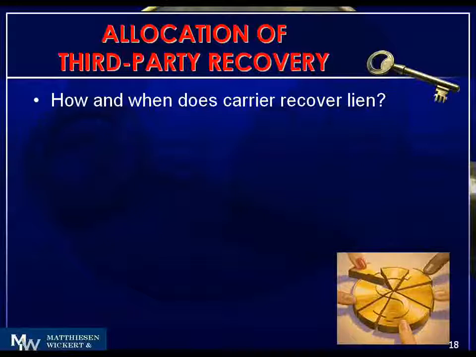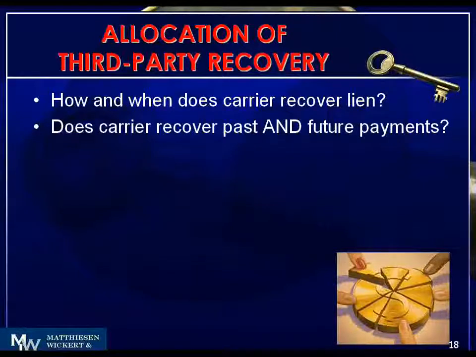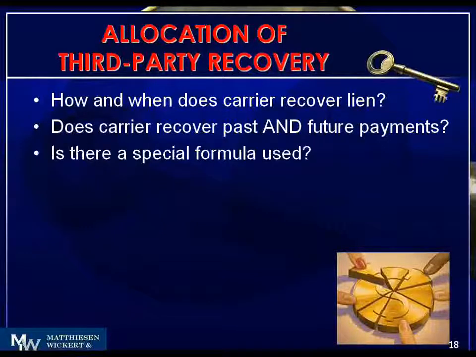that was made with the employers and us, the carriers who insure them. And again, this is why we talked about the history. But does the carrier recover past and future payments? There are a few states in which we are to recover the past benefits and the future payments. We get a check for those amounts, or we don't recover them at all because there is no future credit. Is there a special formula used, and is that formula inviolate? Is it carved in stone?